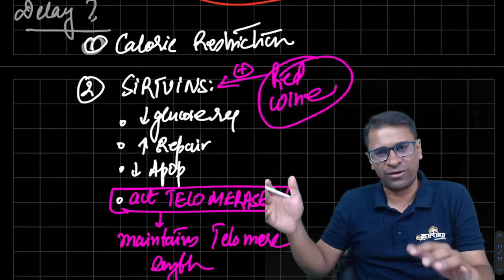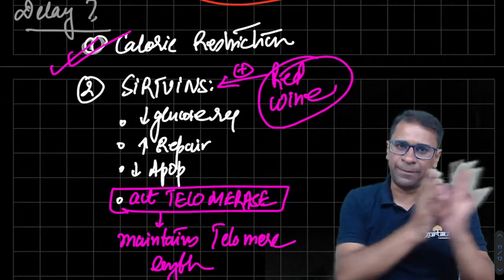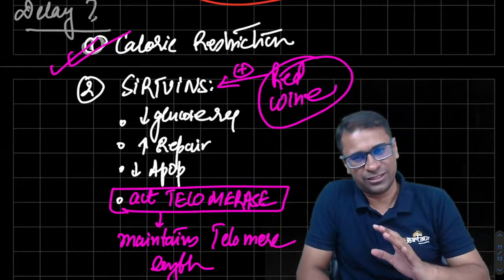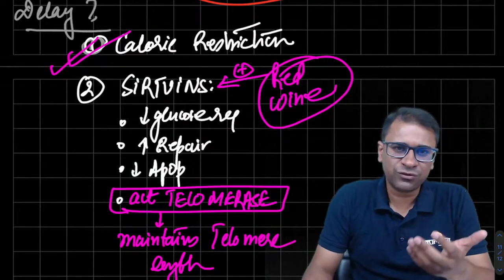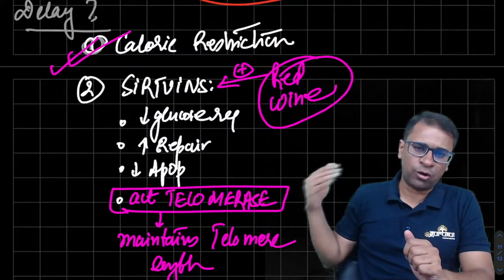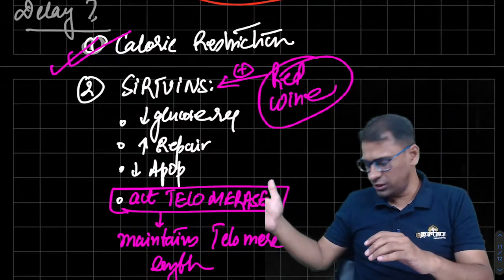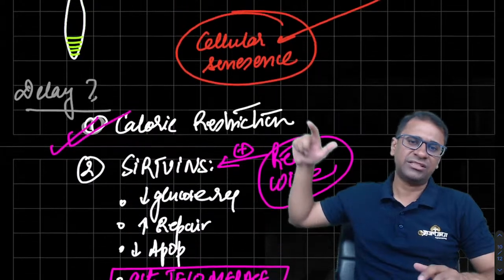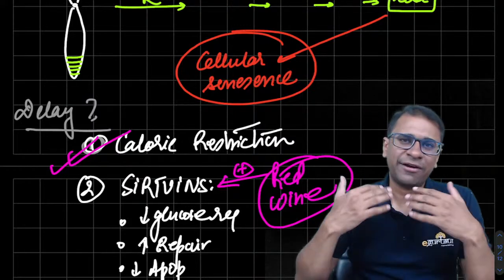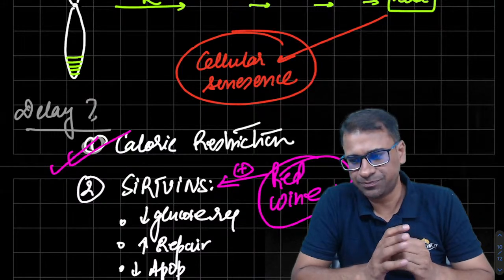Red wine is not a very proven way. The proven way is the first one, restriction of the calorie. So calorie restriction is the best way, and I'll say the only possible way to delay cellular aging. So I think this is all about cellular aging. Two questions were asked this year in NEET PG about this topic. One was the action of telomerase: telomerase maintains or increases telomere length, and therefore it delays the aging process. The other was that the only proven way of delaying aging is calorie restriction, and the exact option was calorie restriction by 30% in this year's NEET PG exam.